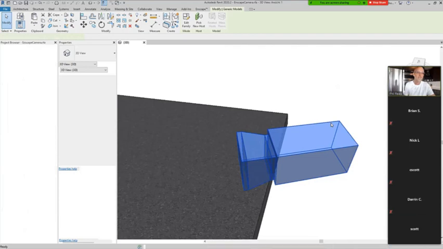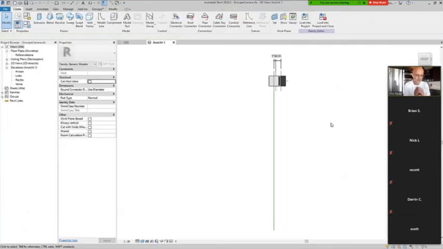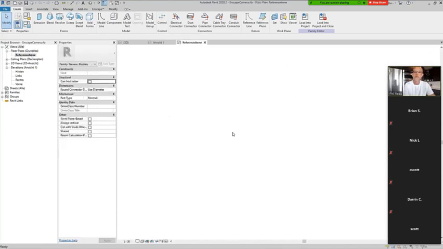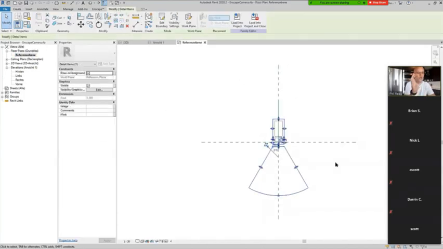So here's what I've done to the Enscape camera. And there's a tutorial on LinkedIn to do this. It's not very hard. What we're basically going to do is give the camera more visual presence so that we can tell where it is. Instead of it just being visible in 3D and a very small object, we're going to turn all of the geometry off so that it doesn't show up in a plan view. And then when we look at the camera in a plan view, we're going to create a detail filled region, or a detail region that represents this camera and the direction of the camera. That's really important if you want to be able to tell which way the camera is pointing.